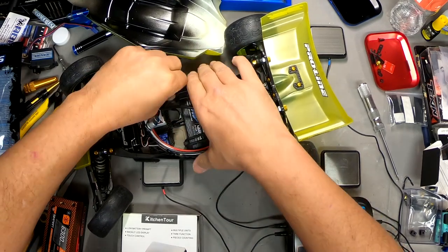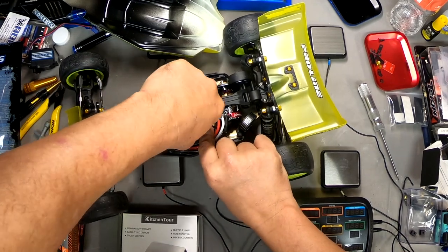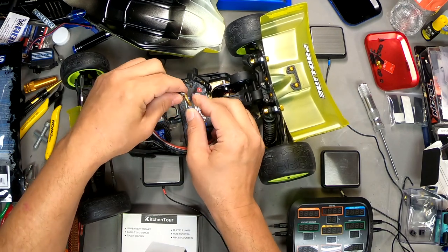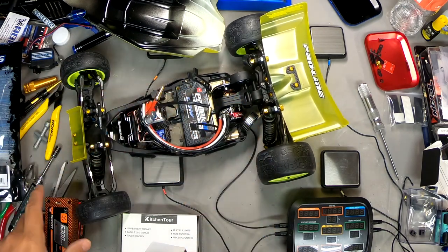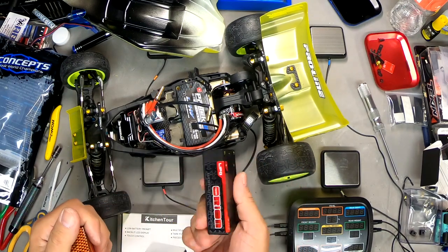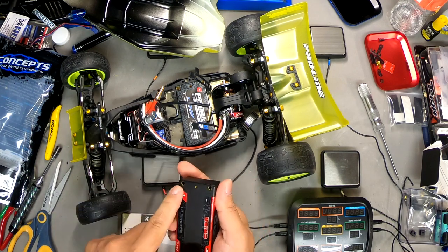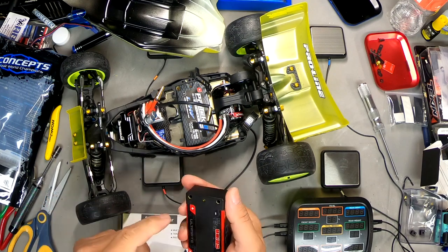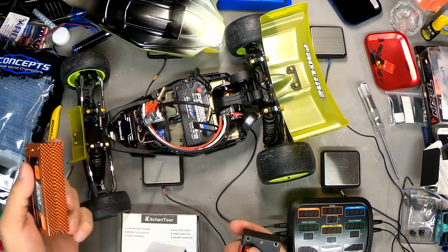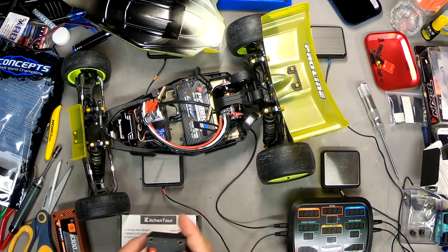Now, one of the things I did, and I highly recommend this, especially for this type of car where you are running shorty packs, is get the bullet connectors that are 4 and 5. Because like I've got these Orions, and this is a very nice pack. It's a 55s, I think. Yeah, 5500s. And they are 4 millimeter. So, whereas this is a 5, and these smart packs are 5s. Now, these are good too. But, you know, there's a definite weight difference going on here.